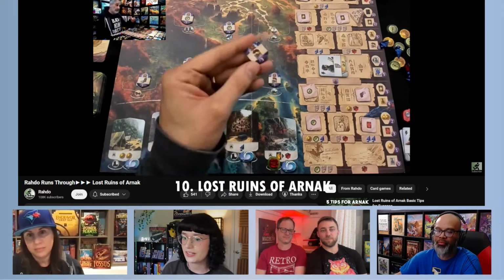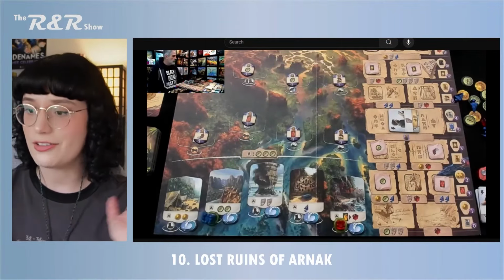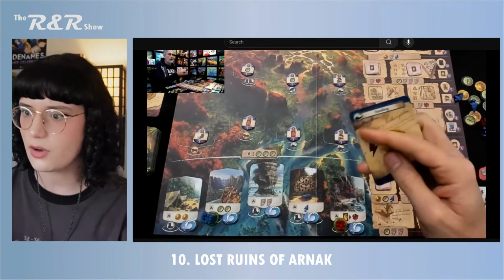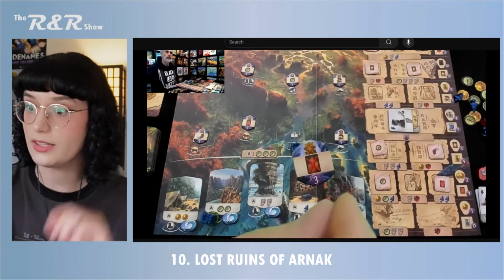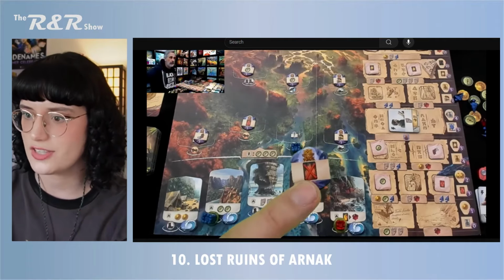So if you're unfamiliar, Lost Ruins of Arnak sets you and fellow players on the fictional island of Arnak that you are trying to explore and uncover its various secrets. So you're going to be going up this really gorgeous board. Talk about table presence. This is a really stunning board. You're going to be trying to go deeper into Arnak, up that board on little worker placement spots that you're going to be opening up, which are going to represent different locations that you can visit.